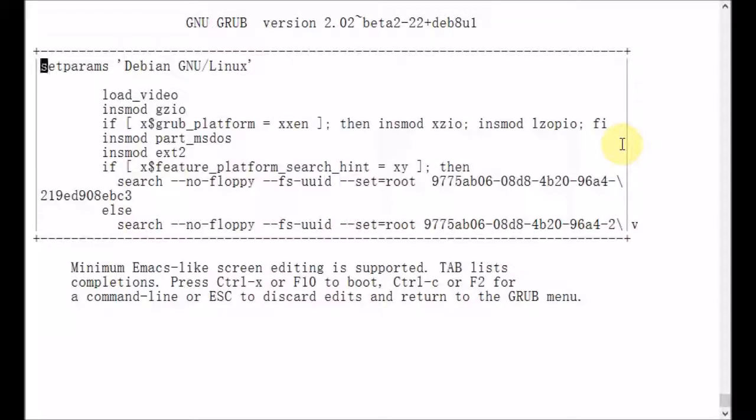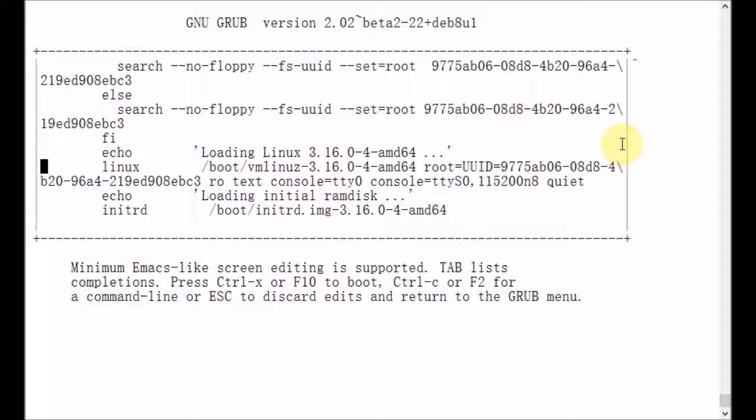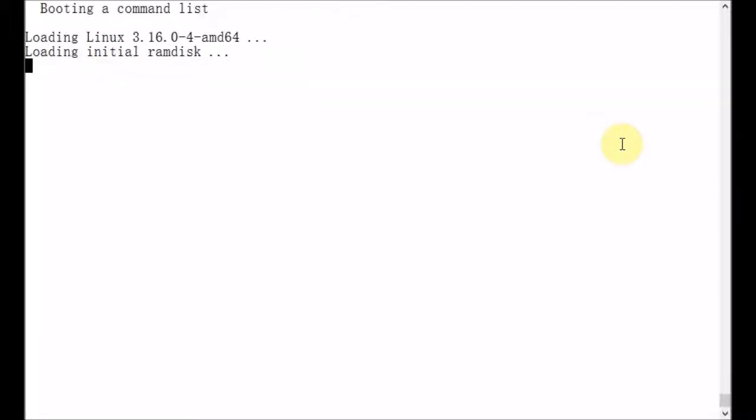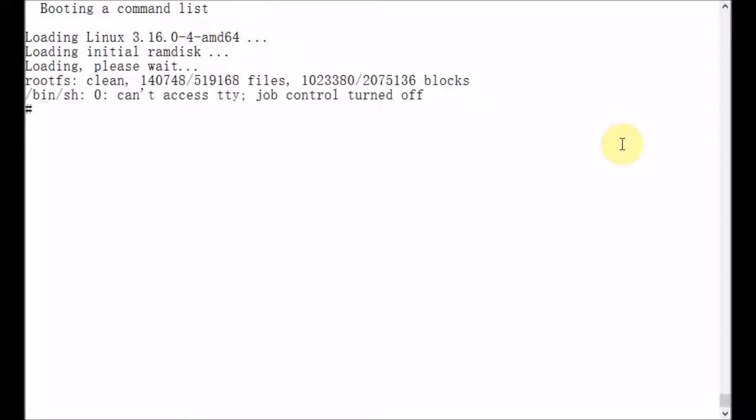and we're going to edit the initial command, and it's the line that starts with Linux. This loads the Linux image into memory, and at the end of this line we're going to append root equals our root file system, which is VDA2, read write, and then we're going to set the initial program to be the Bourne shell. Now we're going to press Ctrl X to execute this command, and as we can see, I'm UID 0, which is root.